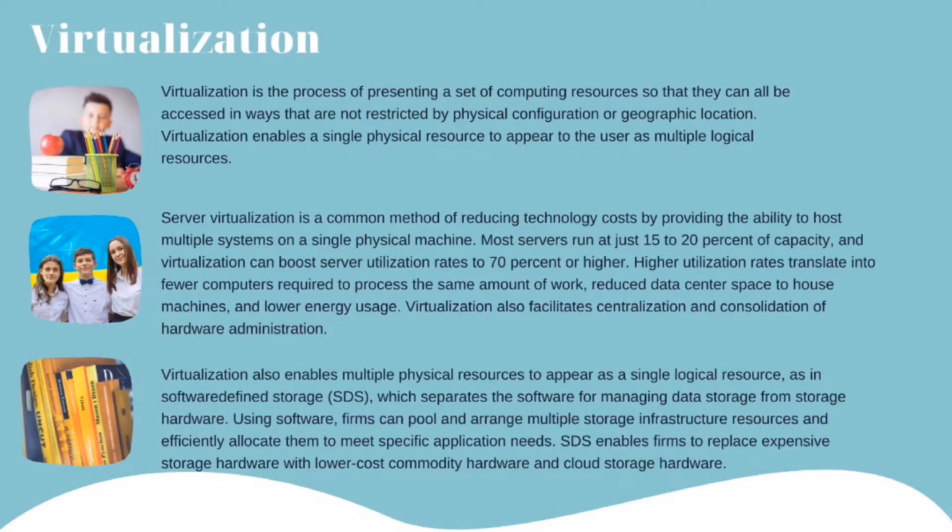Server virtualization is a common method of reducing technology costs by providing the ability to host multiple systems on a single physical machine. Most servers run at just 15 to 20% of capacity, and virtualization can boost server utilization rate to 70% or higher. Higher utilization rate translates into fewer computers required to process the same amount of work, reduced data center space to house machine, and lower energy usage. Virtualization also facilitates centralization and consolidation of hardware administration.